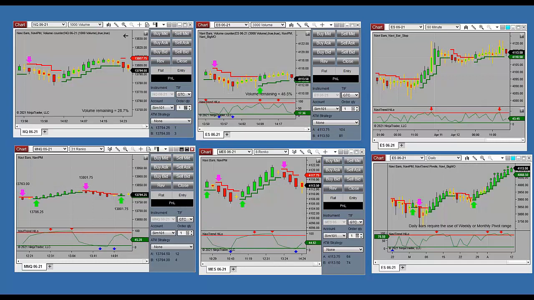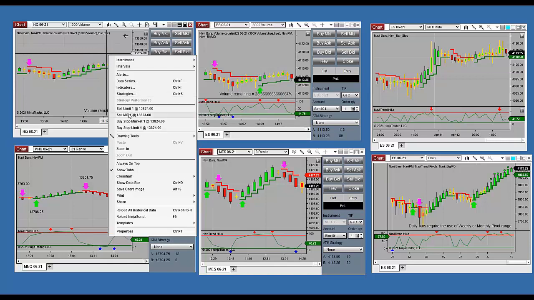So that's sell market if touched, assuming you're in a long position. All right, so the next example is a sell market if touched, but we're looking to enter short if the market makes an upside move on an upside type pullback. I'll just show you an example. So right now, in this upper left chart, let's assume that we are flat. We're not in a trade, but we only want to go short if the market comes up to that red signal line.